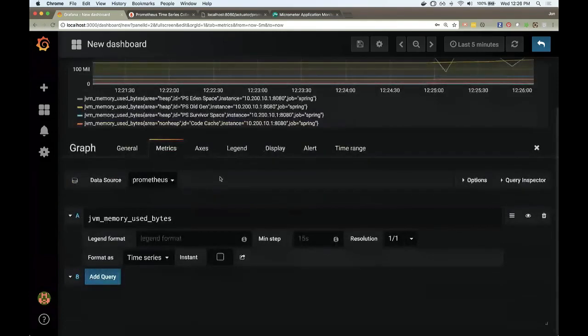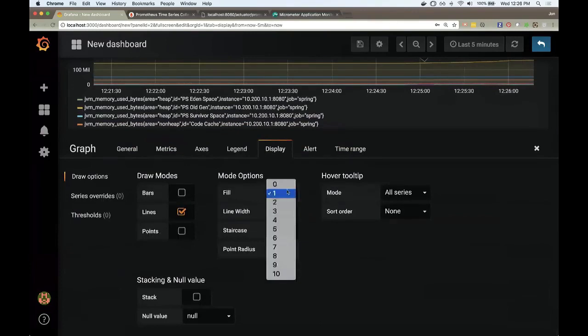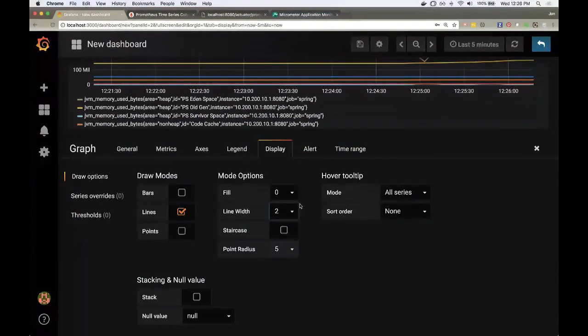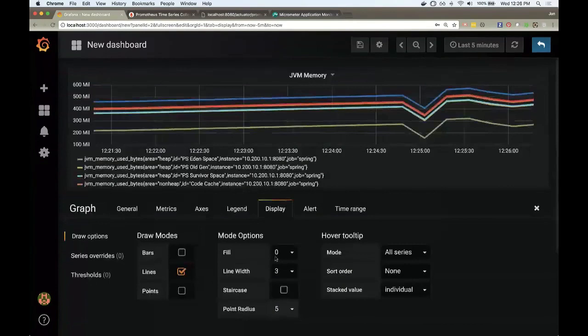So let's make this look a little bit prettier. I like to remove the fill. I think it's a little bit too much. Let's thicken up the lines a little bit so we can see them better. And it's typical with JVM heap to present them as a stack diagram, so we'll do that.